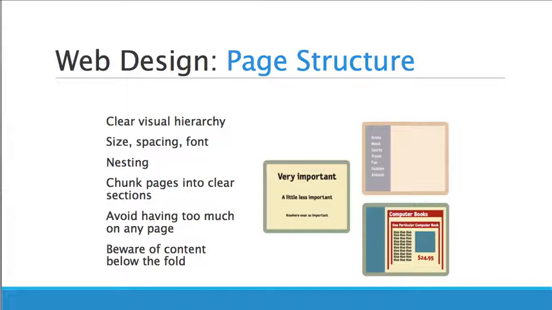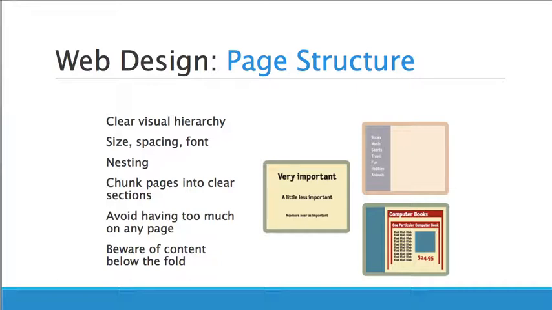There needs to be nesting. The pages need to be chunked into clear sections, so it's not just everything slammed together, but there are clear sections that are separate that draw the user's eyes. Needs to avoid having too much on any page. If you have clutter all over the place, there is nothing more frustrating than having to dig through that.